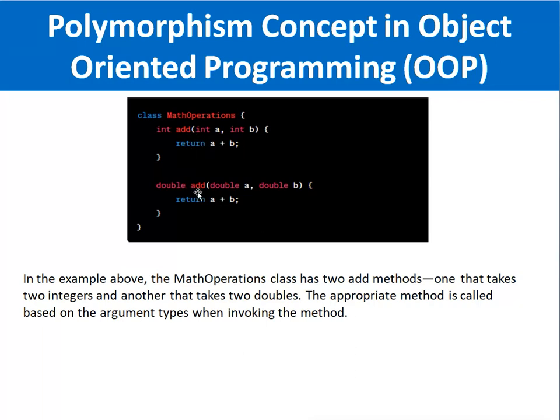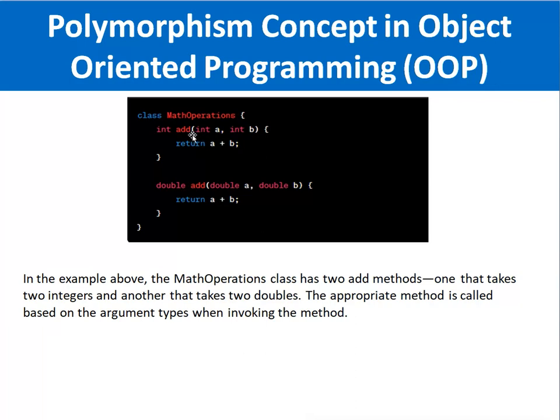So basically in the math class we have two methods, integer add and double add, and the return type here is integer and this is double. So what happens is that when the code compiles, at the compile time, the compiler decides which method needs to be executed.